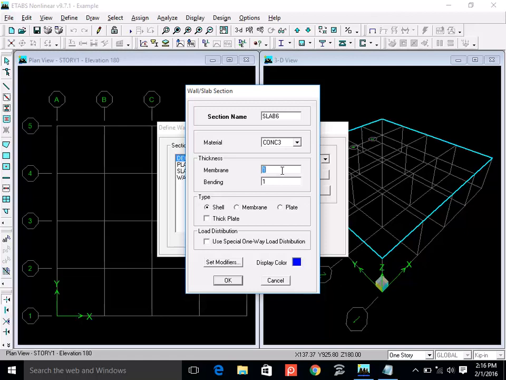Right? But sir, in a slab it is the same. This is a corrugated sheet, right? But our slab, concrete slab, is like this.